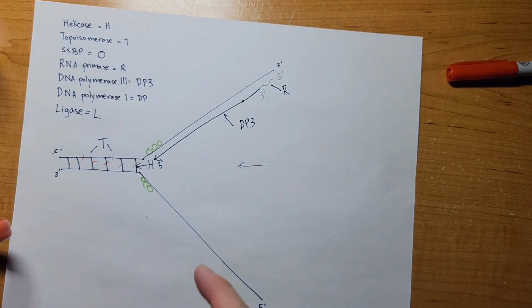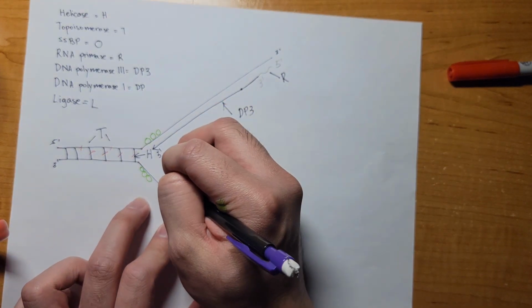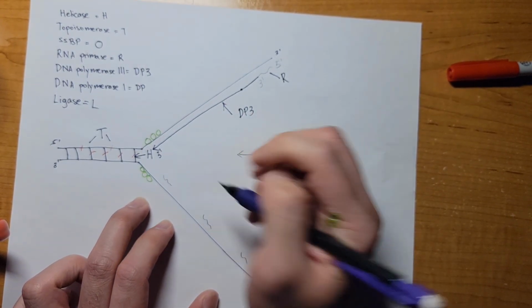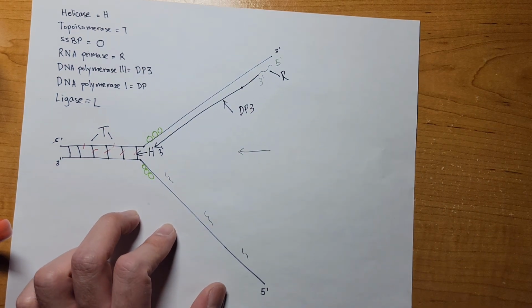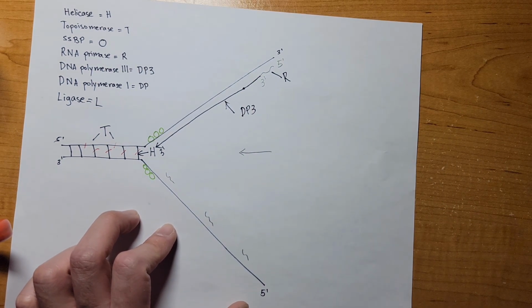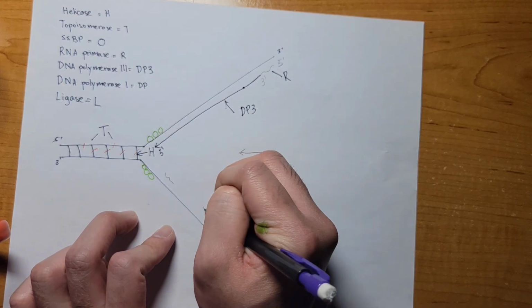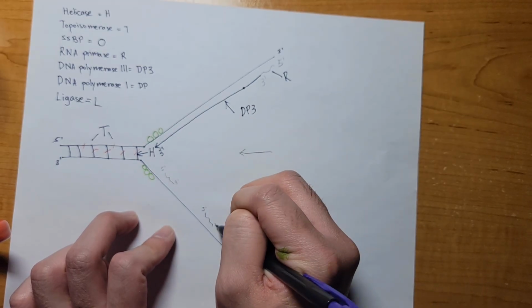It's the same way for the lagging strands. If you still don't understand how lagging strands work, I would suggest watching the videos that we posted or reviewing your notes. Basically, lagging strands will have their own RNA primers. Let's say these are the RNA primers, and we know that in the polarity, this is the 5', so that means it should be the opposite. This should be the 5' over here, 5' over here, and 5' over here. It should have a 3' too.